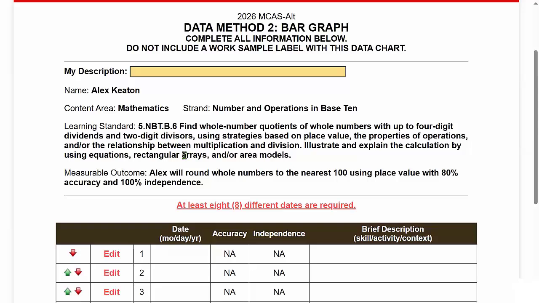So you don't want to create a data chart with one measurable outcome and then do a piece of evidence and choose a different measurable outcome for that. It has to be unified across everything you do for this strand. So the same measurable outcome for everything that's on the data chart, and your at least 2 pieces of evidence all have to address the same measurable outcome. So it will not let you change it on any of the individual sheets. It has to link back to whatever you have on that strand cover sheet.